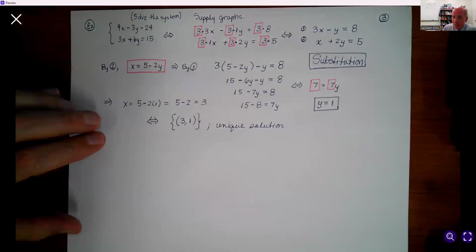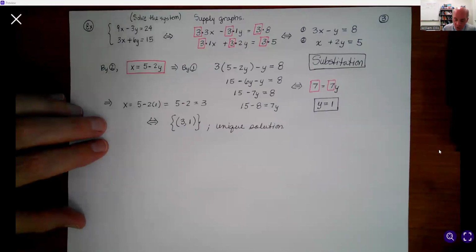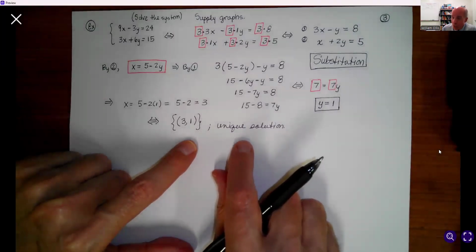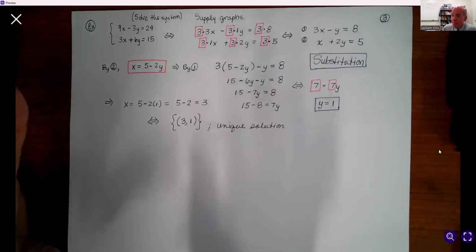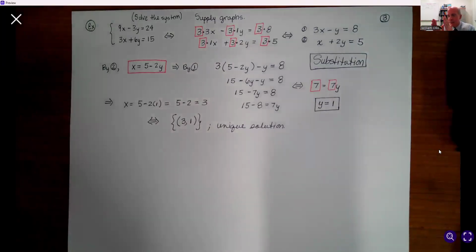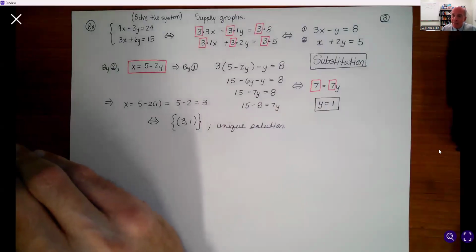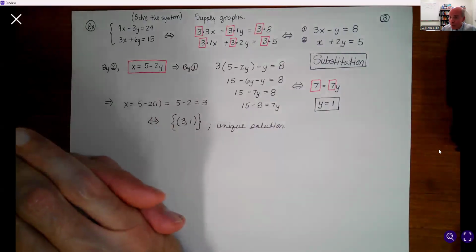So what we notice a lot of times when it comes to working on these types of problems is that in the first equation, we had no solution. In this equation, we have a unique solution. So what we know is that the graphs of these particular linear equations intersect at one point. So we go from lines that never intersect, that are parallel, to lines that intersect at one point. And then, of course, if we were to have infinitely many solutions, that means the expressions for the lines would actually coincide. That would just mean that they were equivalent.